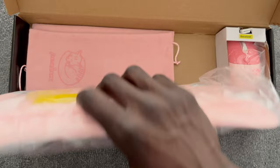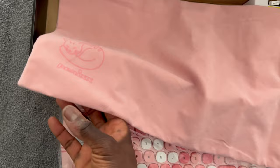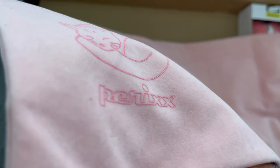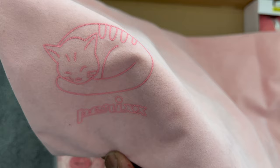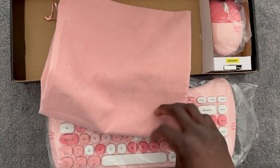Let's take it out of this bag. It also comes with a carrying pouch, which is perfect because I take my keyboard between two homes. And look at this — it's not printed, but it's actually raised, almost like plastic on it. Looks beautiful, really high quality. You wouldn't really expect anything like this inside a keyboard packaging.